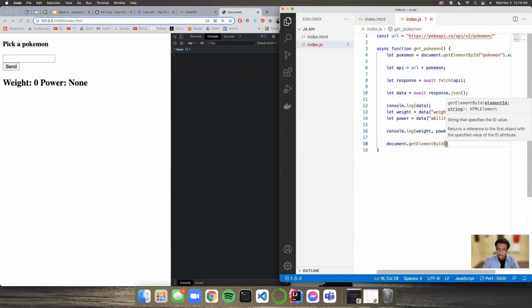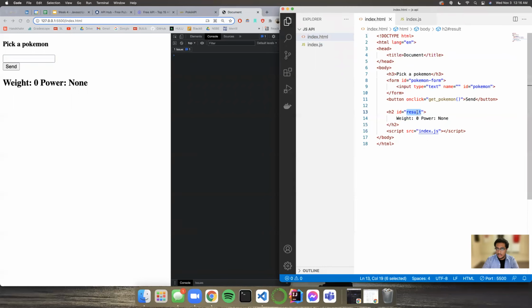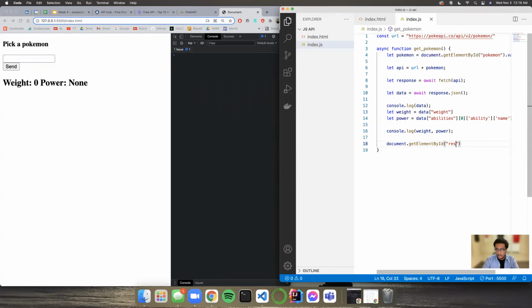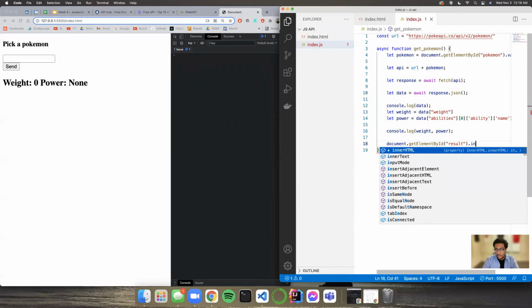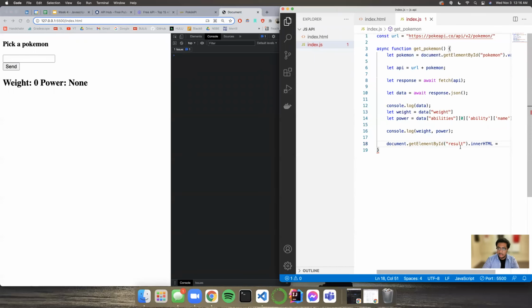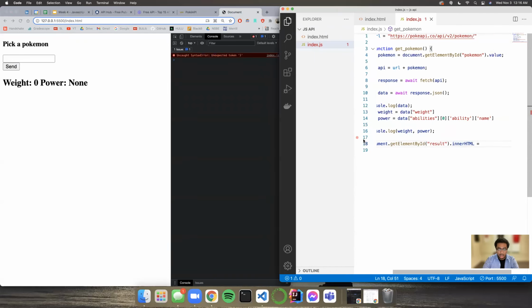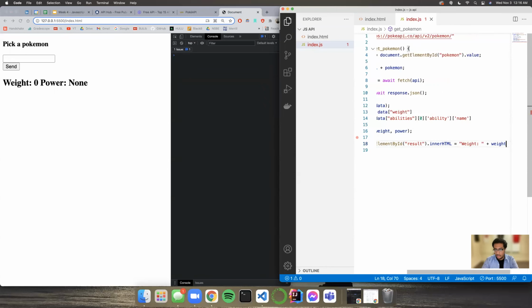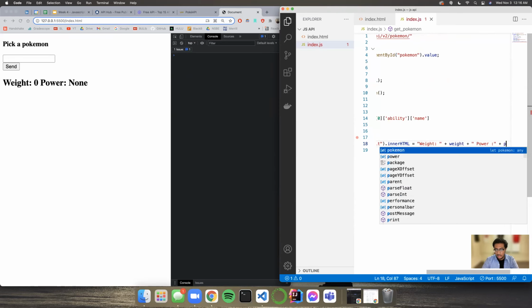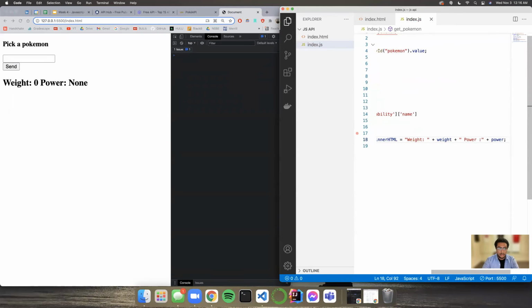The ID was result, and then we can do .innerHTML equal to, and then we can manipulate it into whatever we want. In this case we'll say weight is equal to the weight that we stored into a variable plus the power is the power that we stored in a variable.